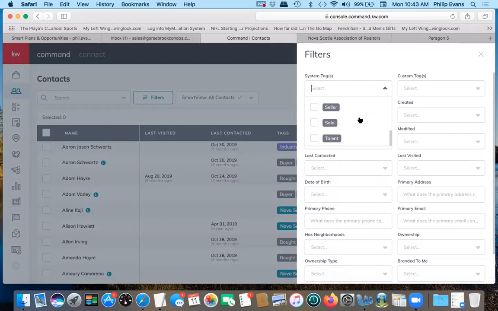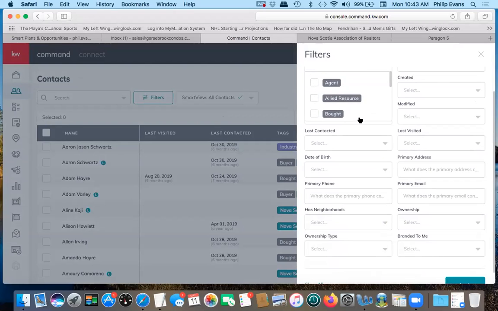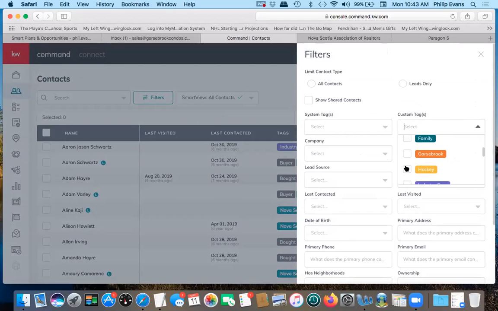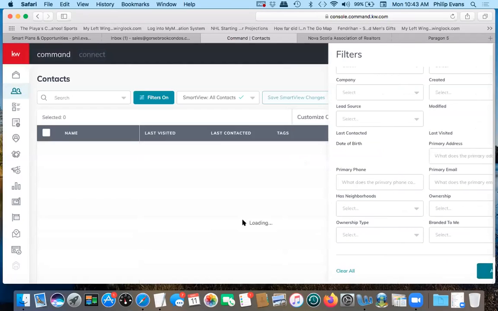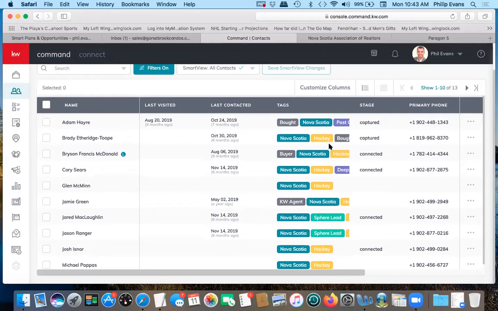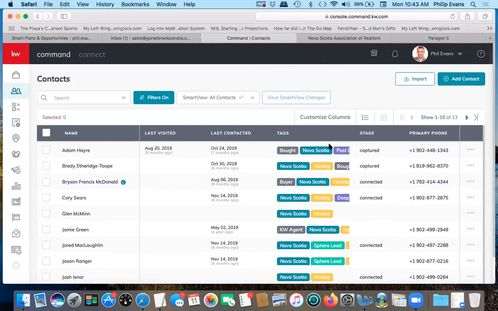So for example, if I scroll through the custom tags that I've created and click on hockey, there are my contacts through hockey. I can do the same filter for opportunities. It's important information because it shows you where your business is coming from, and once you know that, it allows you to pivot or focus on areas of weakness, or maximize areas of strength.